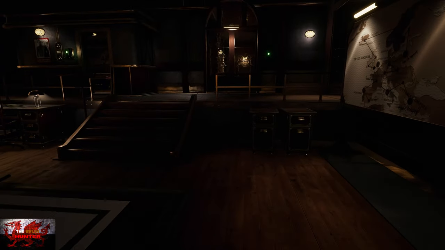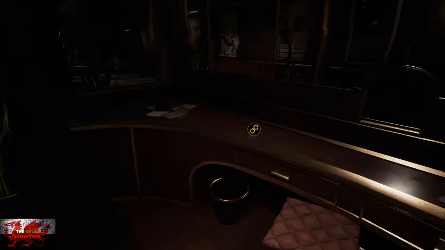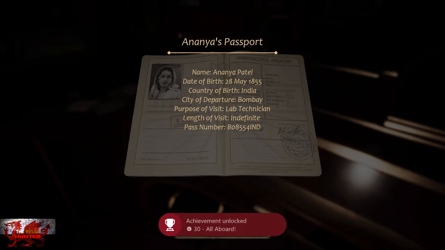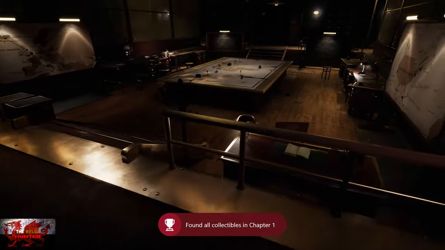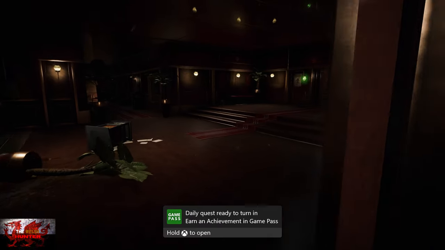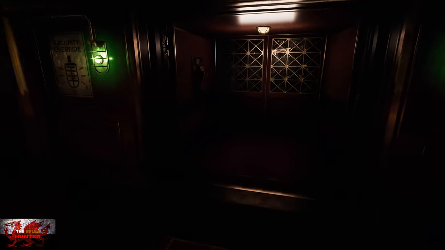He's my dog. Right, let's just quickly go back into the room with the little puzzle bit. Straight on the desk then, there is the next passport. And that's going to be Ananya Patel. So all collectibles have been collected in Chapter 1. So now we can just go ahead, go up the elevator, and end the first chapter. Get inside. Boom, come on! Let's go and find Ada.